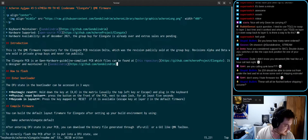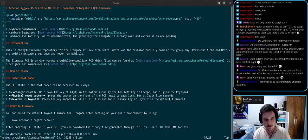Awesome. These will all be flashed before shipping, I assume. Yeah, I think so. That's 159's realm, but I think so, yeah. How to flash. Enter bootloader.